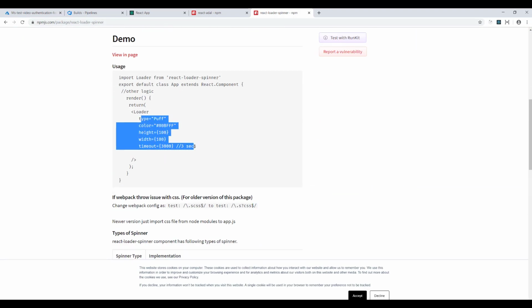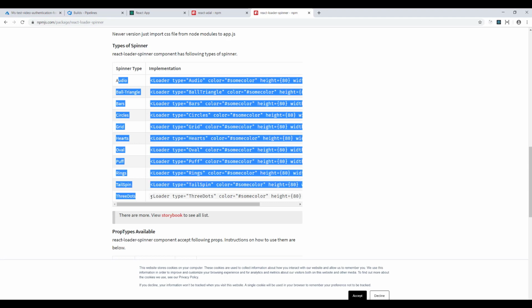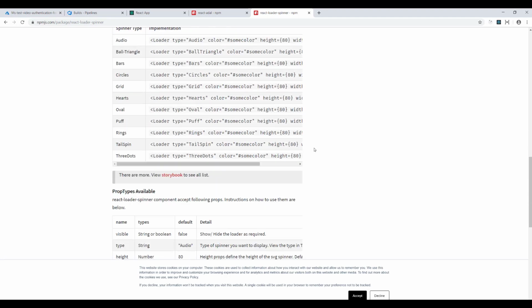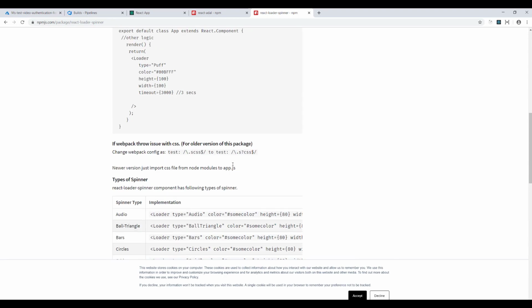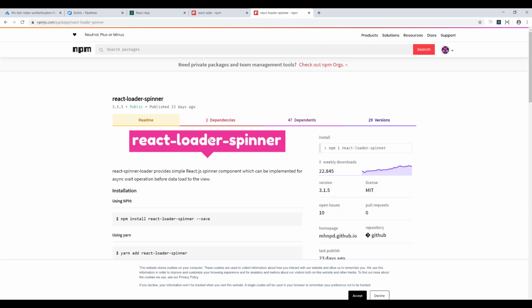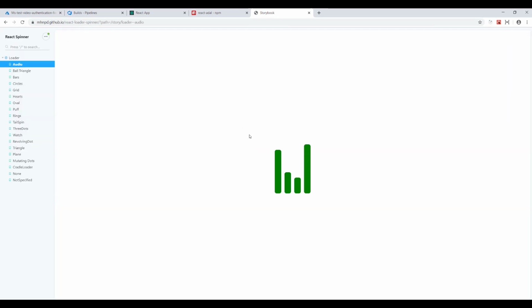And this actually shows us that there's several things that we can use here. I basically just use this. I didn't use a timeout, but these are the kinds of spinners that you can use, and these are the properties that are available. And I think they have a demo project somewhere here, homepage, where you can see them in action like this.